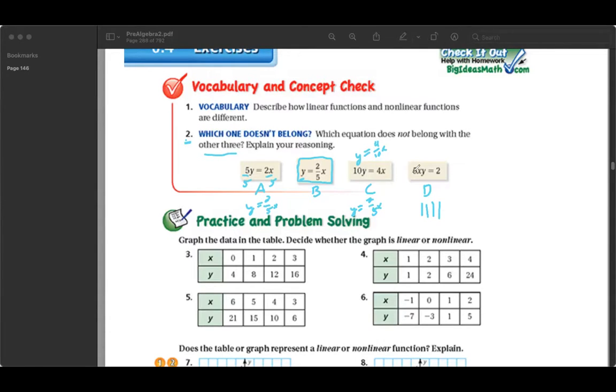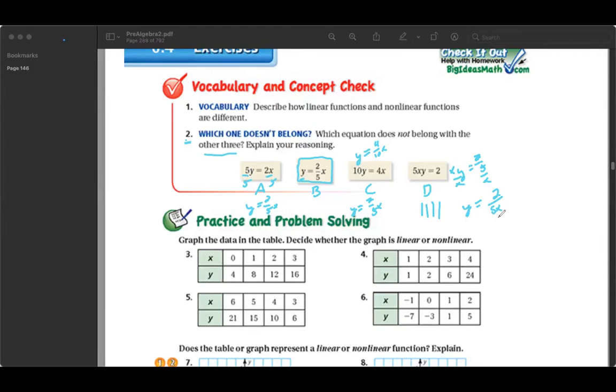And that's because if we try to divide it by 5, we get xy equals 2 over 5. But we also want to get rid of x, so we divide it all by x. And then we get y equals 2 over 5 divided by x instead of 2 over 5 times x. Now x is on the bottom. Does that make sense for everybody?